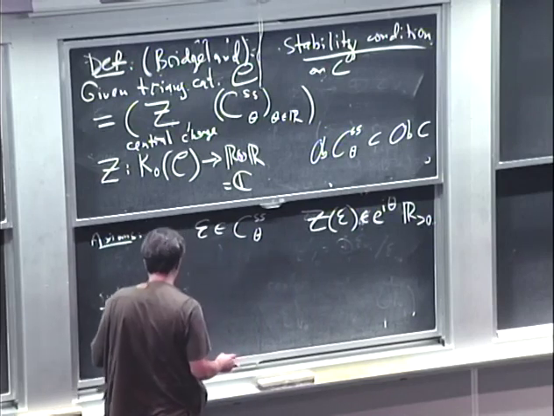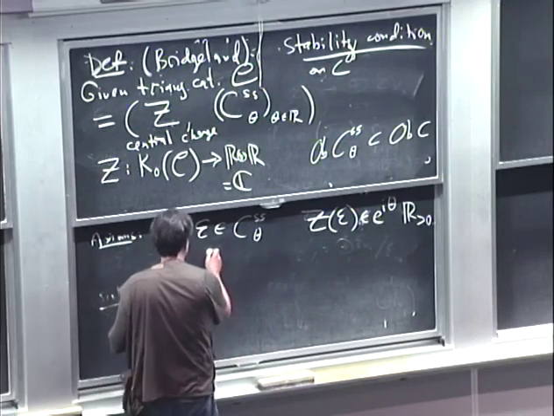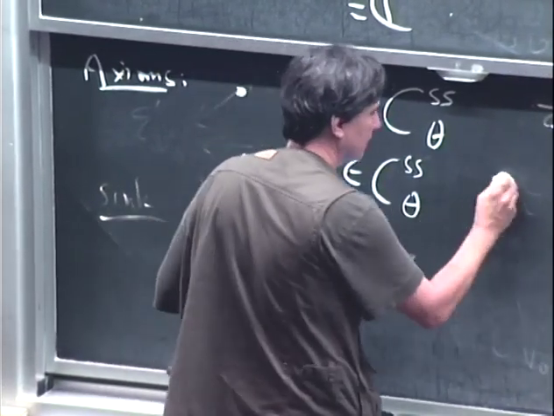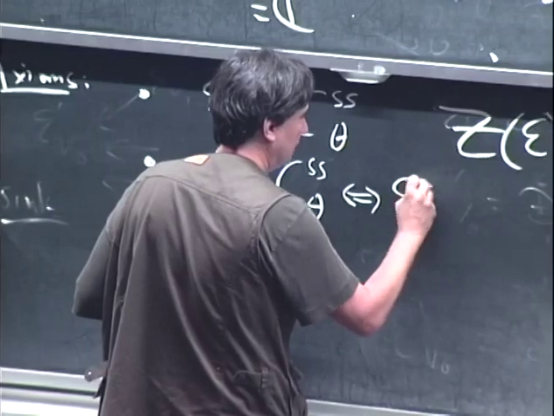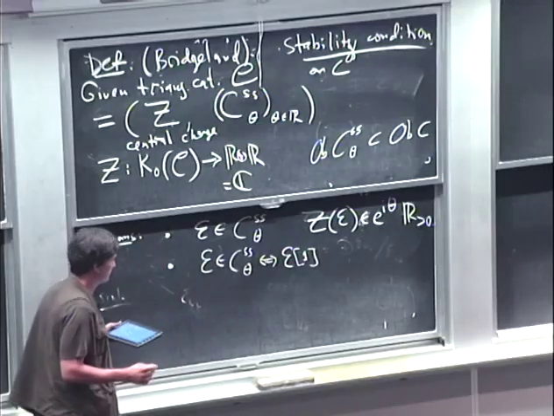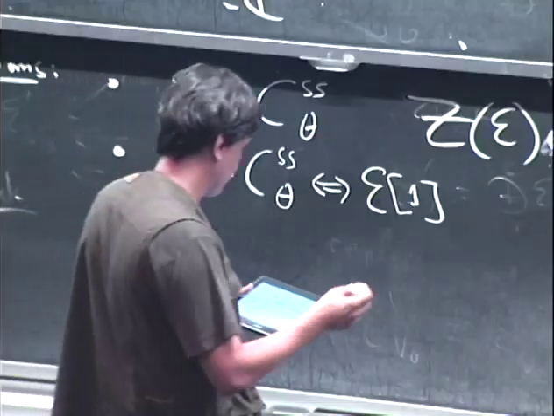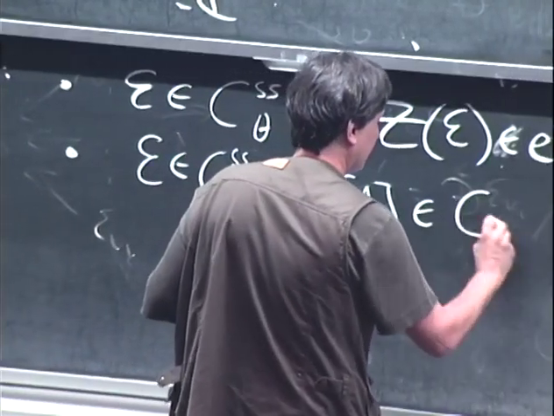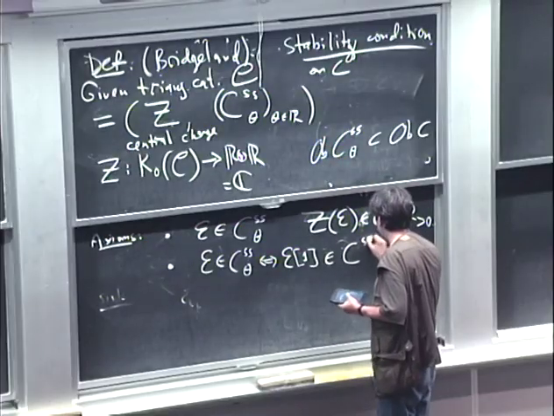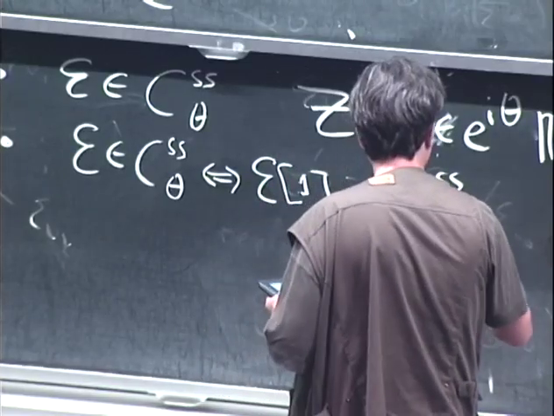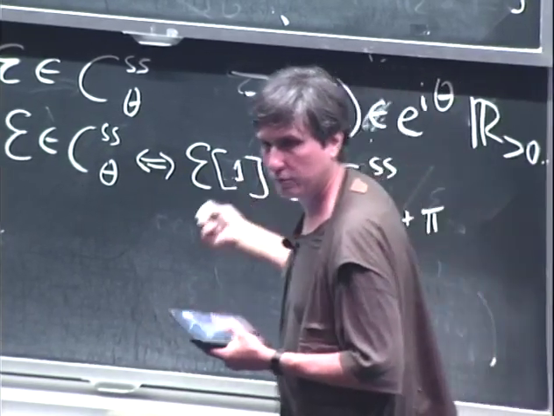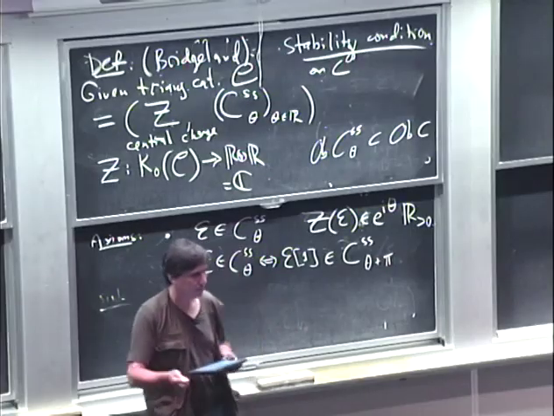Second constraint is that if you get an object and shifted by one, for example, if you consider a complex and shift grading by one in this complex. It's one part of the structure in a triangulated category. This will be a semi-stable object with argument shifted by pi. Then the class in K0 goes to the opposite, and argument will change by pi.